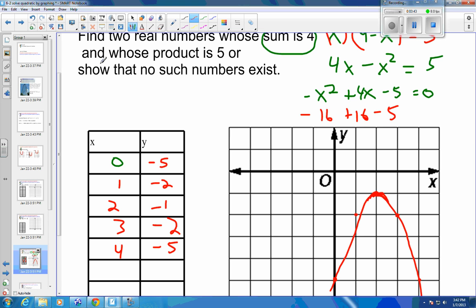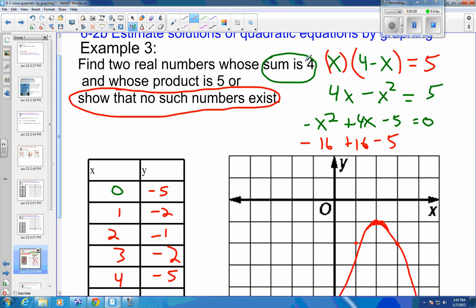So there is no such number whose sum is 4. You can't find a number that you can add to 4 and multiply to get 5. And if you think about that logically, 1 times 4 is 4, or 1 plus 3 would be 4, but 1 times 3 is not going to get you near 5. 2 plus 2 is 4, and 2 times 2 is 4. That's about as close as you're going to get, right? So there's no place where we're going to be able to get this to work.